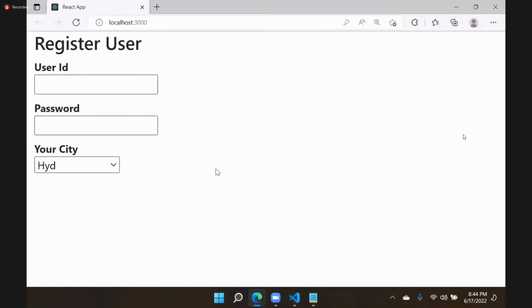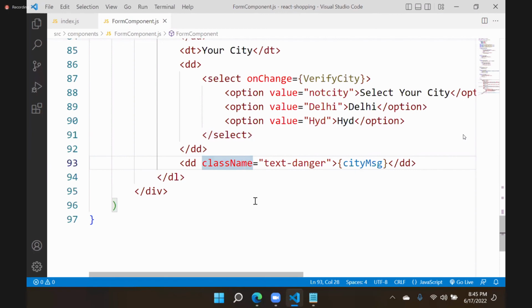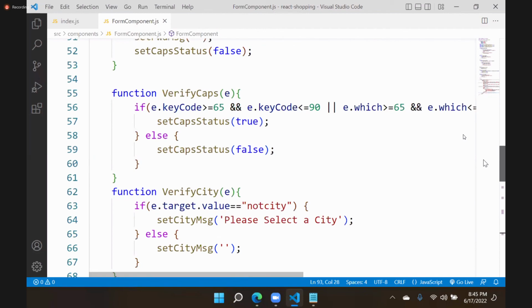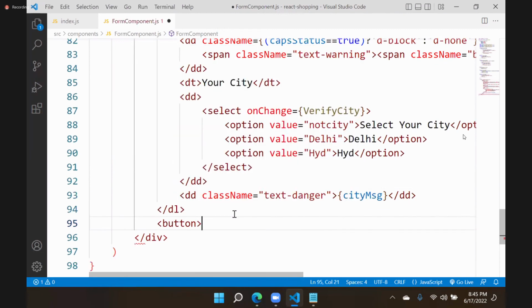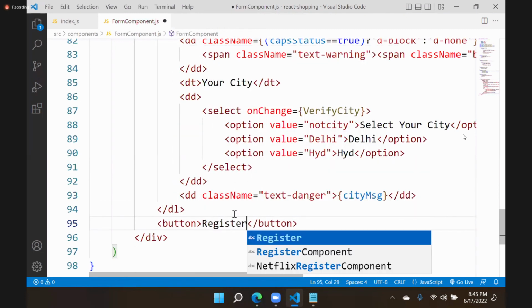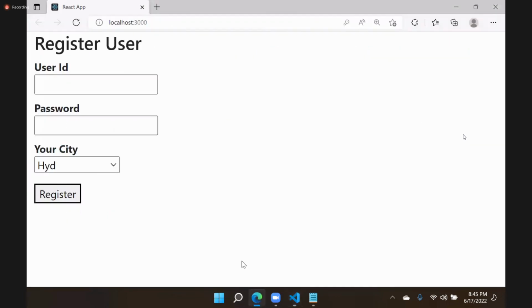Now, another point is, the question is how you will collect all the form data on submit. Okay, you verified it, you have done all the things. Now, whatever data is entered in all these controls, what I need here is a button, right? So I need a register button. On the register button, I need to submit all these details. Now, how do we collect all the details entered?